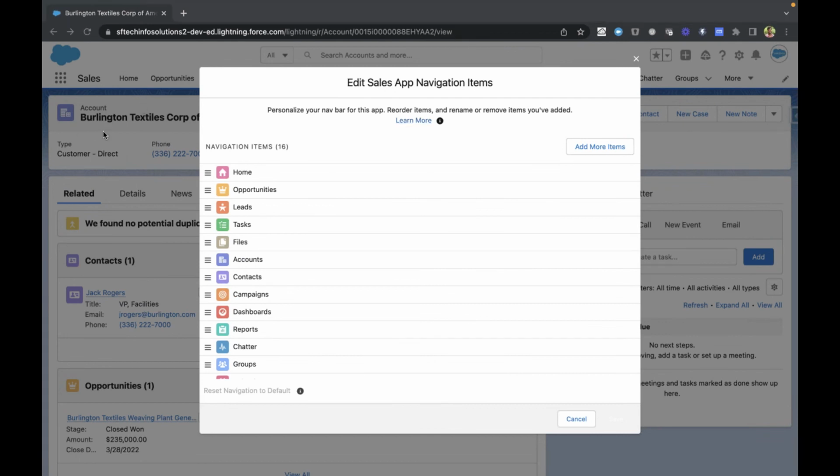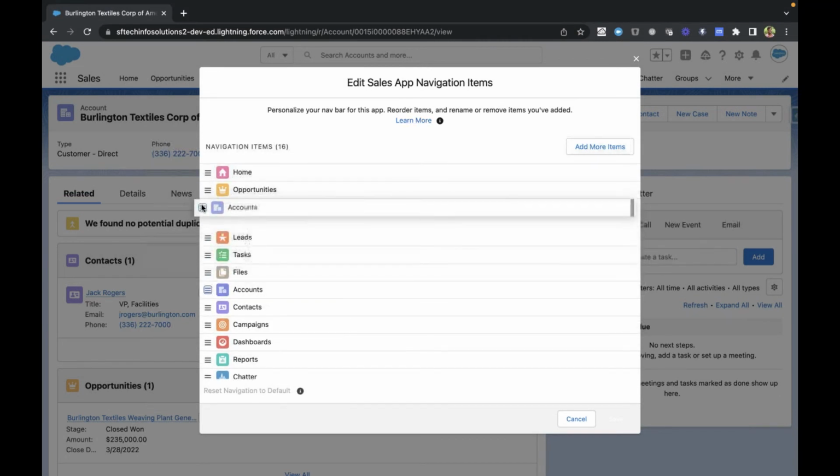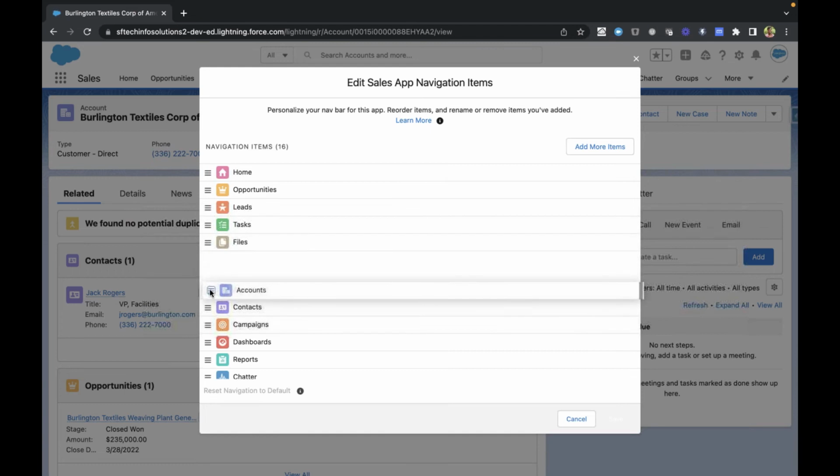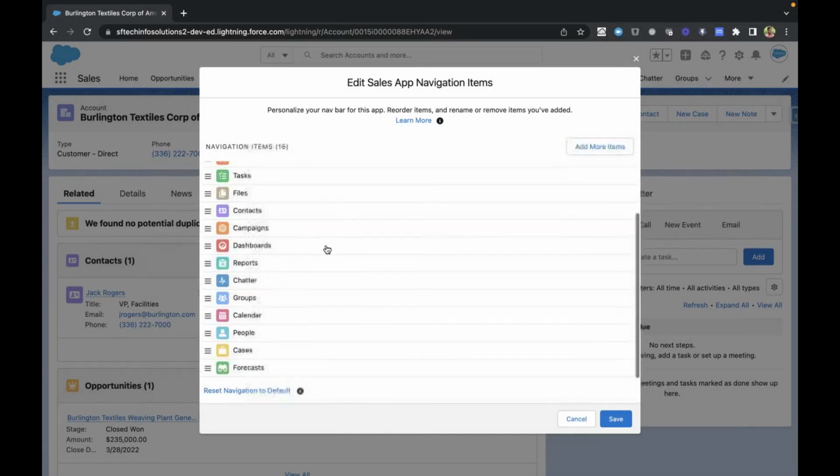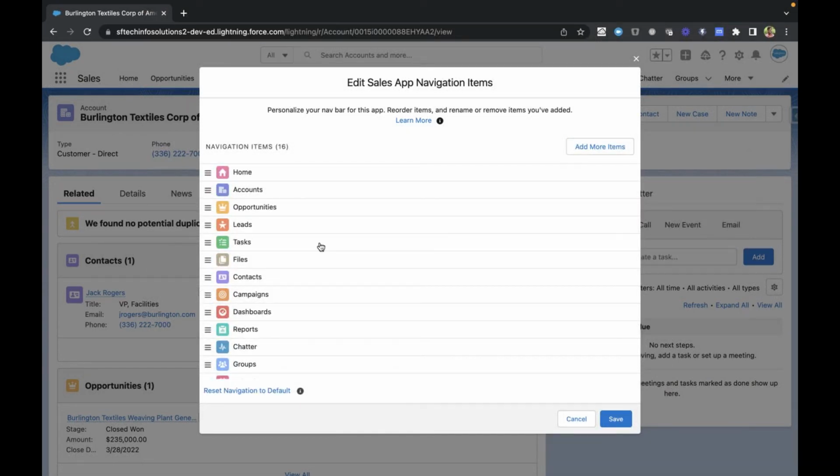This account tab I am seeing is under my Sales application. This Sales is what we call an app in Salesforce, and it contains a set of tabs.